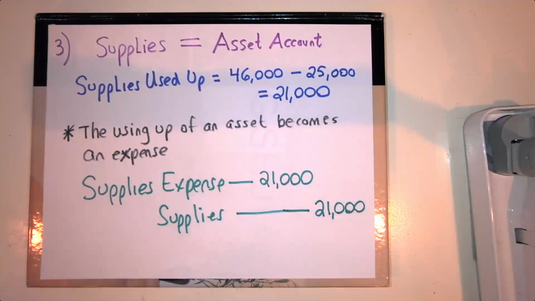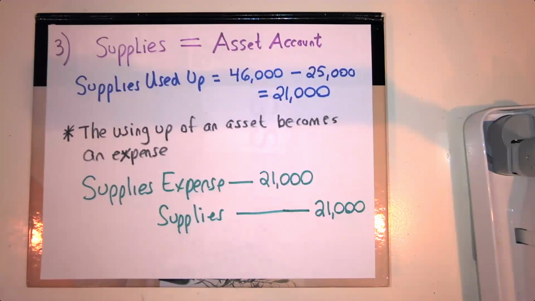Can you explain to me why, in this adjusting entry, you are going to credit the account supplies? Since supplies is an asset, when it is decreased, and in this case, since we use the supplies, it ends up crediting it as opposed to debiting it. Enough said. Great job. Excellent work.